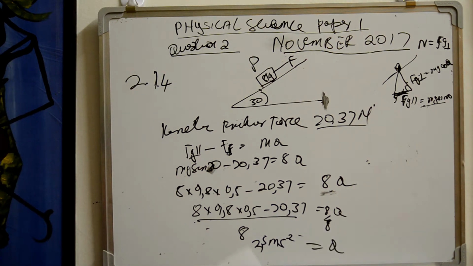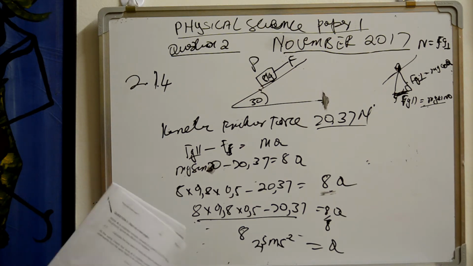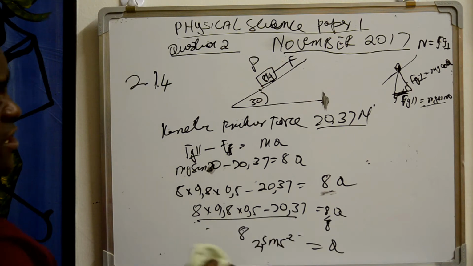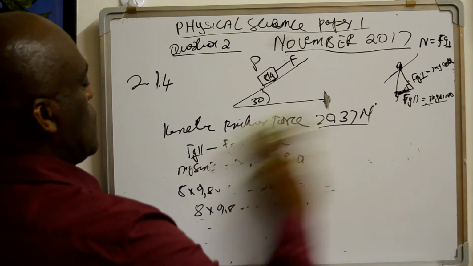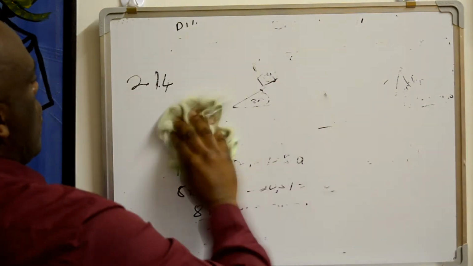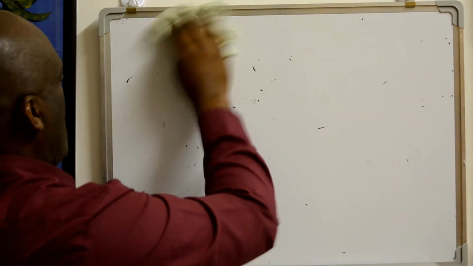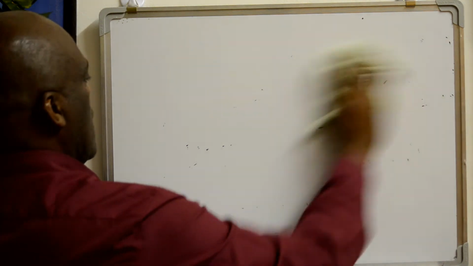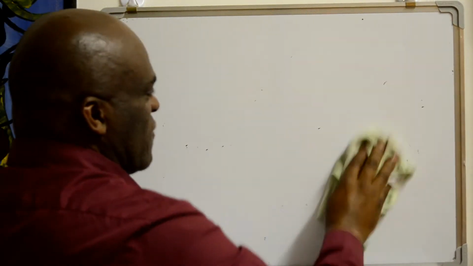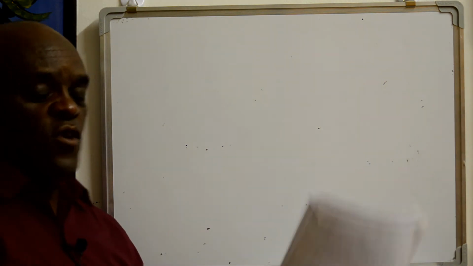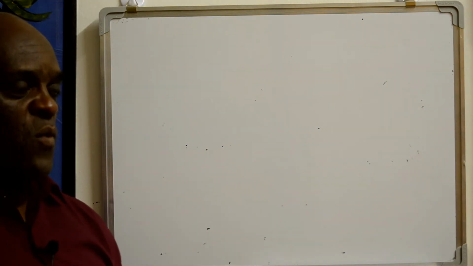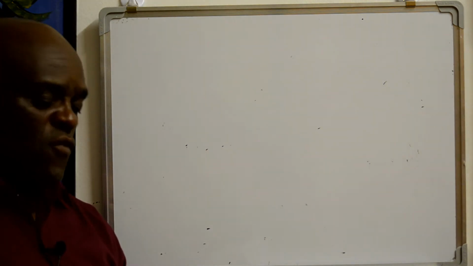I think I need to go further to another question now. In question 5, let me erase this. I think we have an understanding of what is really happening here. Let me do question 5 now. There is a relationship between question 2 and question 5, because in question 2 we're talking about forces, and in question 5 we talk about the work energy theorem, which also involves forces.